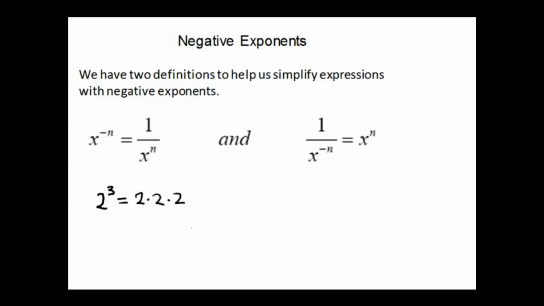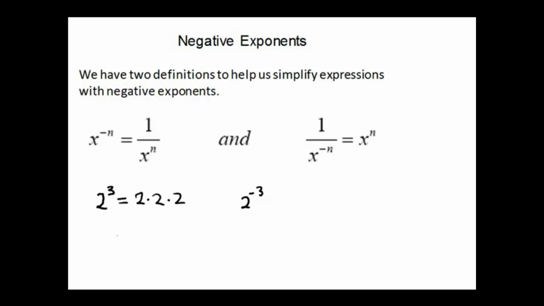And then we can work it out. But what if we try to make a negative number of copies? How do we make negative 3 copies of the 2? We can't. So this is why we need a definition. It doesn't fit with our old definition. Let me show you a little bit of why they make it this particular definition, an example of where it comes from.